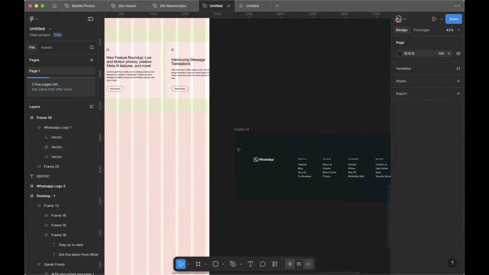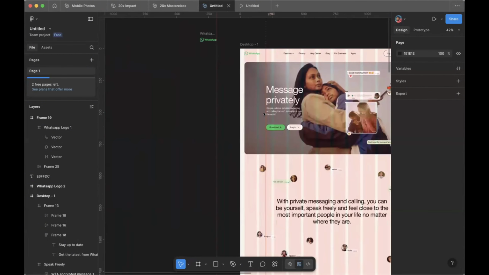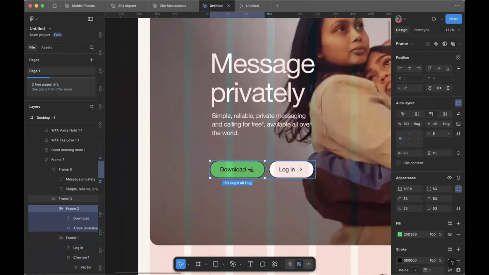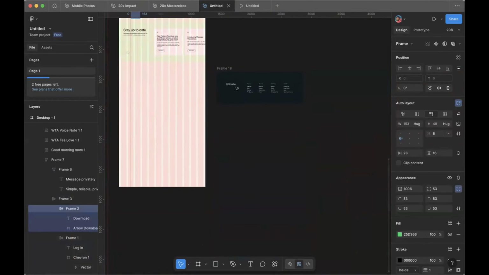Once that is done, you go to your hero section, you copy the download button that is there, just the download button. And you paste it inside this frame as well.